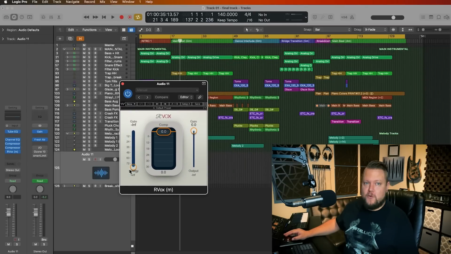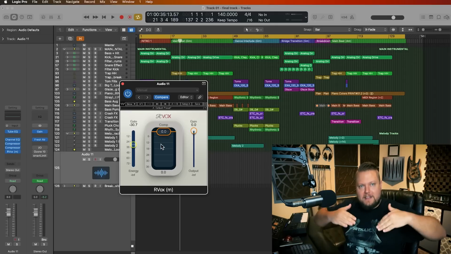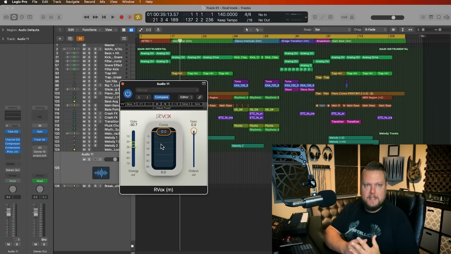It's like one of the few Waves plugins I actually like because it's got the best vocal gate of any plugin I've ever used. It reacts to the voice in a way where words don't get cut out, consonants don't get cut out, soft passages don't get cut out. It's a very gentle gate, so it's not really fully gating. It's just ducking the signal in between the phrases in a really nice way.